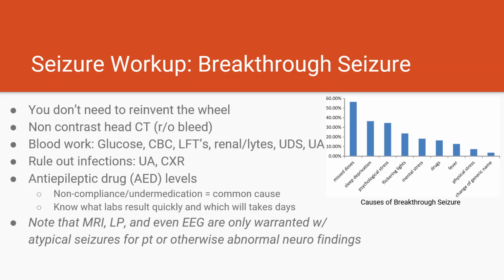And that's all for this part of the lecture. We discussed how to classify seizures. We talked about how to take a history and physical on them, and how to perform a basic workup for them. And then in the second half of this lecture, we're going to talk about pharmacologic and non-pharmacologic management of seizures, and then also the neurologic emergency of status. So we'll see you then.